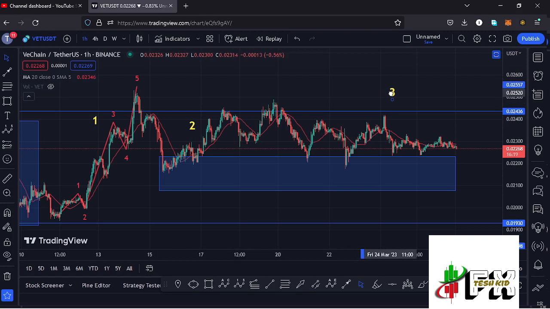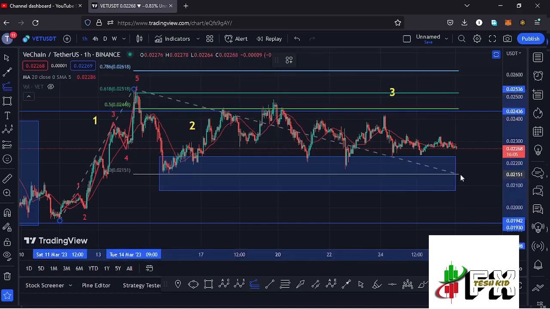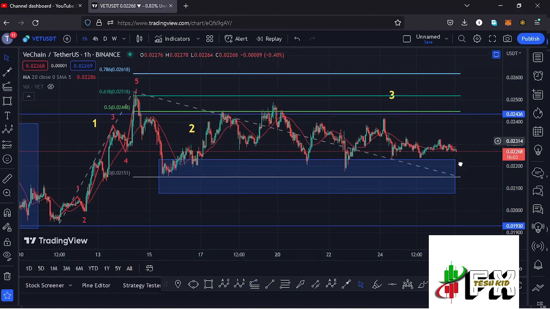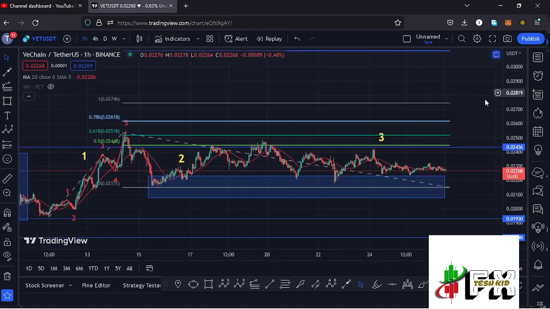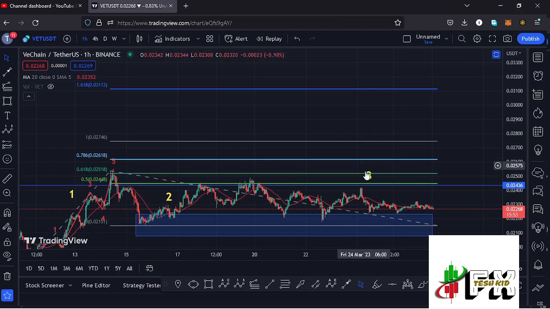And if that is the case, and assuming that the low for this second wave is in, we can sketch out a target area to the upper side in the formation of that wave 3 by connecting the trend-based Fibonacci from the low of the first wave to the high of that wave 1, then dragging the fibs to the low of the second wave. That now gives me a minimum target area to the upper side in the formation of that wave 3 at the fib level 1.618, and that is at around the $0.03113 mark, and that is the minimum that I'll be expecting this wave 3 to the upper side to do. And because of its impulsive nature, we'll also be expecting to see another 5-wave structure in formation.